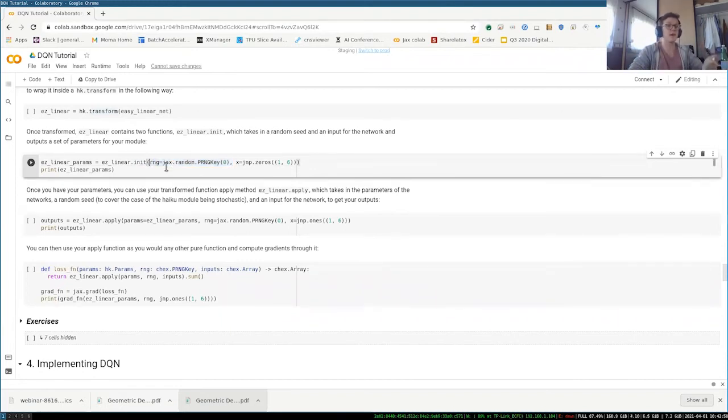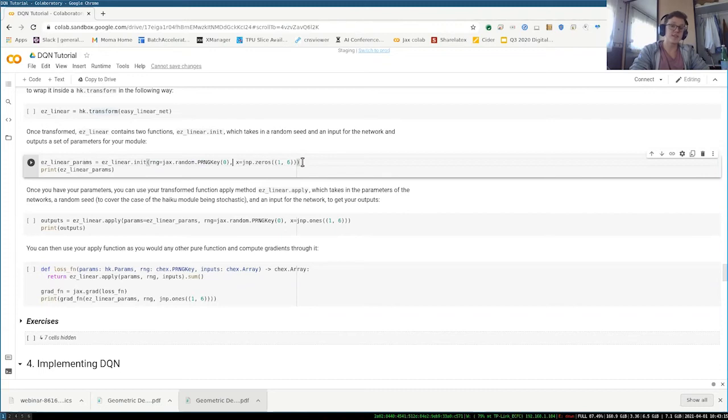Here, to generate the first set of parameters of the linear layer, this set of parameters most of the time is going to be something which is stochastic. So calling it twice should give me two different answers. And so in JAX, since I don't want to have this impurity of a stochastic function, I'm giving as additional input to my init function a random number generator.